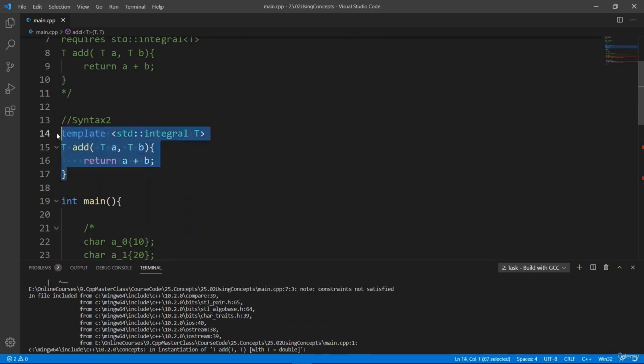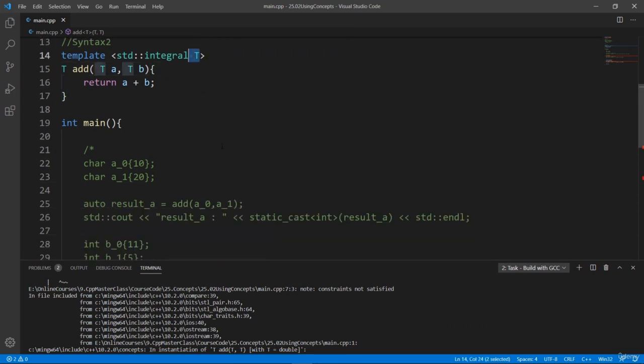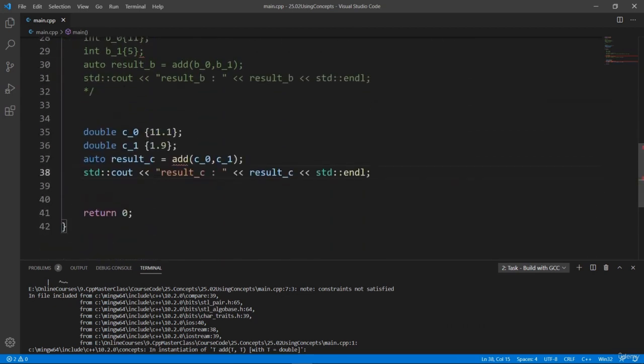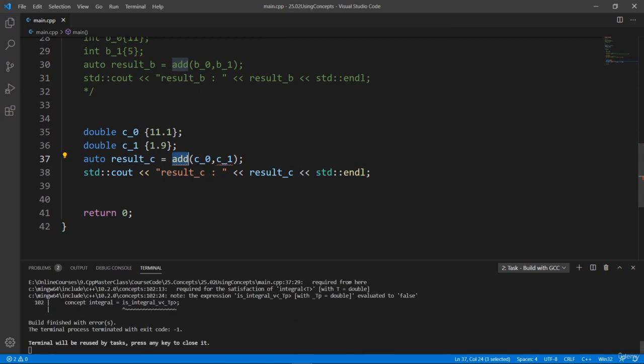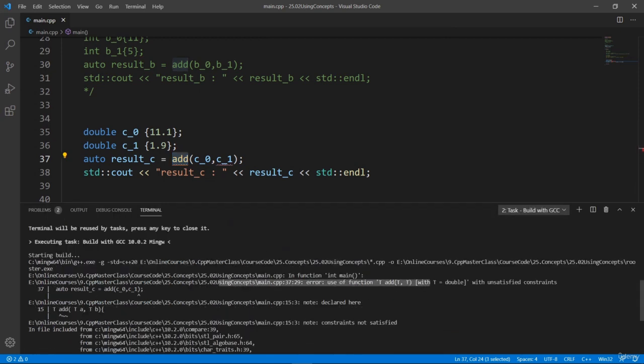This is going to tell the compiler to enforce this concept for this function call for all the template parameters that go in the place of T here. I hope this makes sense. Now if we go back, you see that we still have our squiggly lines here. If we try to compile, we will get the same compiler error. Okay, and you see we have the same compiler error, function add called with unsatisfied constraints.